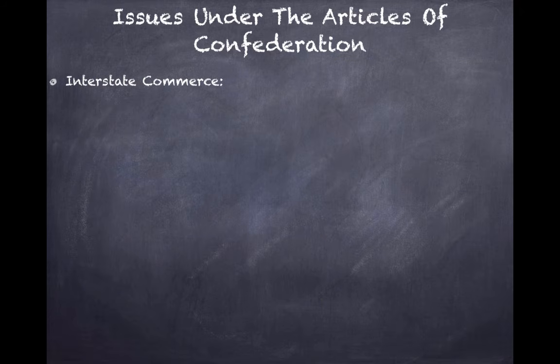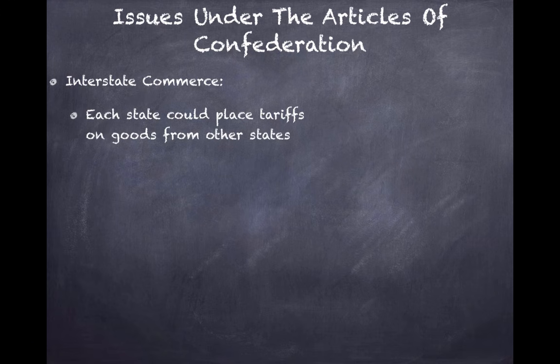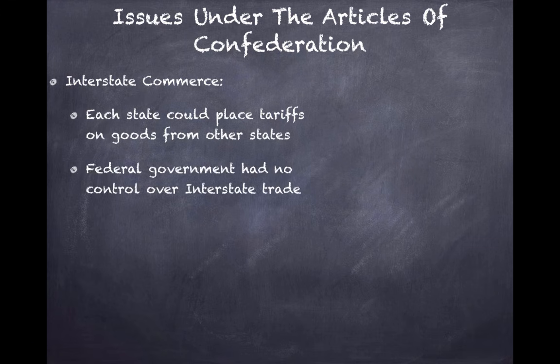Jumping over to interstate commerce, this is trade between states. Each state could place tariffs on goods from other states, so that would further discourage trade. And the federal government had no control over interstate trade, so they had no say in what states were doing when trading with each other.